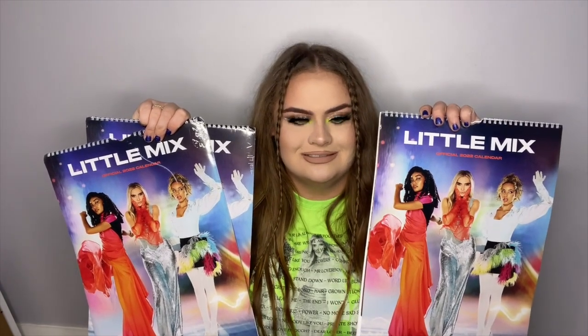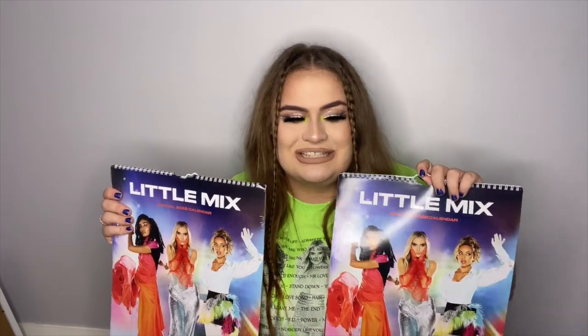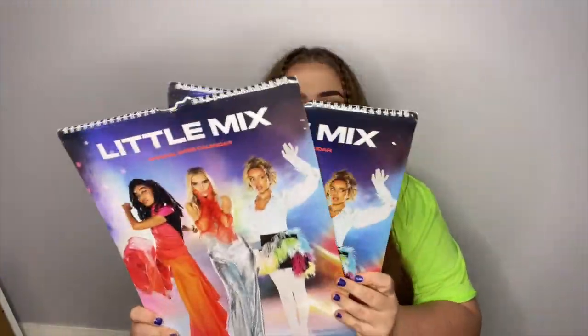And then I've got three calendars for this year. Love that. So what happened was, my mum told me she ordered one and it never showed up. So I ordered one on Amazon, boom. Then my mum ordered another one because she felt bad, but I didn't tell her I already ordered one. So then this one came, and then the one that never came, came. So I've got two. If anyone wants one and you live in Australia, I will happily send you one. Still in their packet. I mean, we're in June, almost July. But if you want one, let a girl know. Might put it on my Depop or something, if no one wants one.